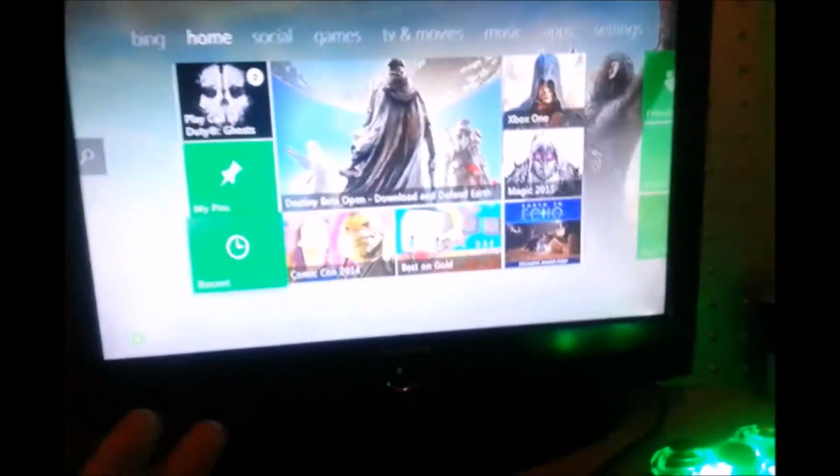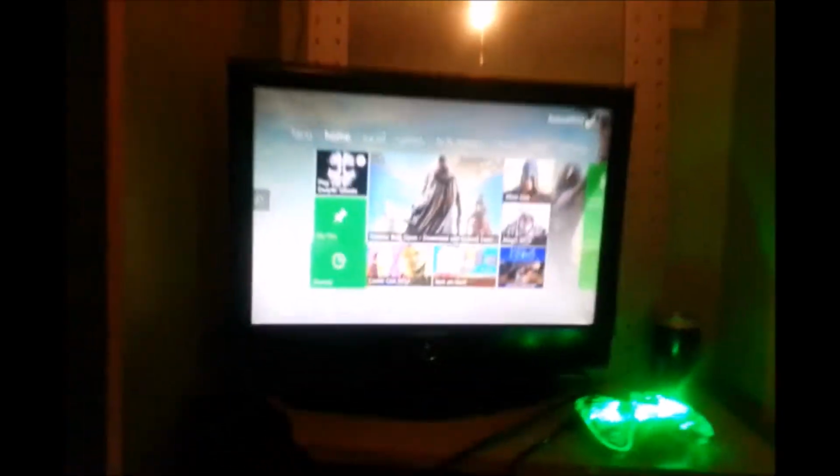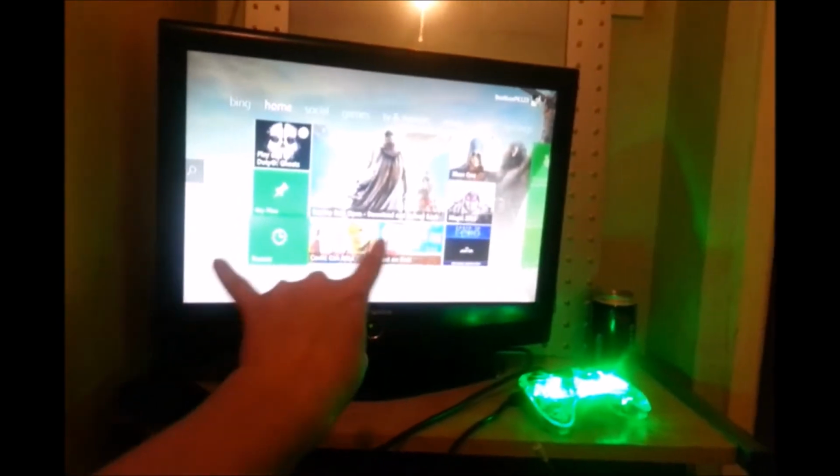So this is my TV. No idea what size it is. It's pretty big compared to what I was using when at uni. I got my light up Afterglow control. The Xbox is on the slide out tray here with the headset that I use, very cheap normal one. And then of course the Elgato, which runs down to the laptop, as you can see when I wiggle all the cables.